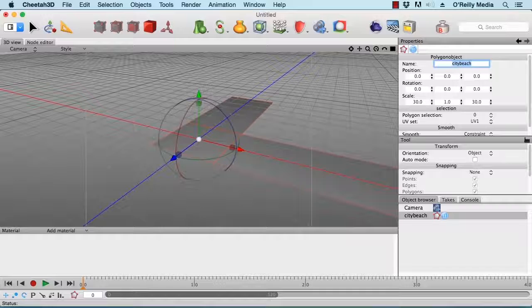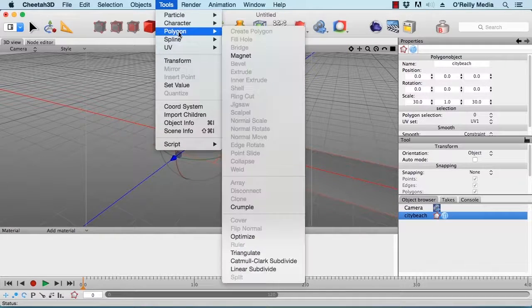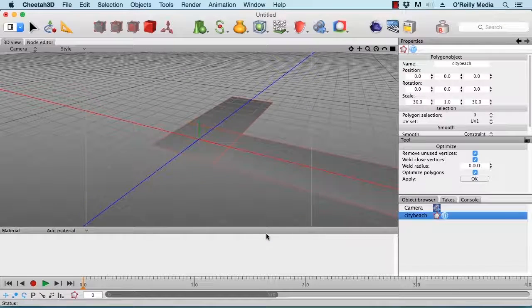The other thing I want to do is get rid of some of the extra vertices. When I imported those children, there were a couple of extra vertices at these corners, and I'm just going to weld them. There's a tool that will do that for me called Optimize. I'm going to say everything that is within 0.1 meter, and I'll click Apply. That's going to get rid of those extra vertices.